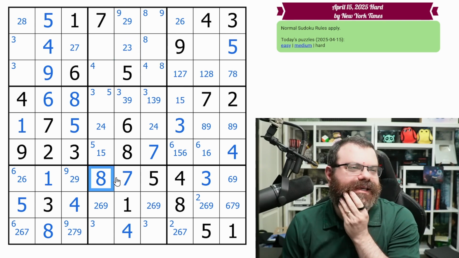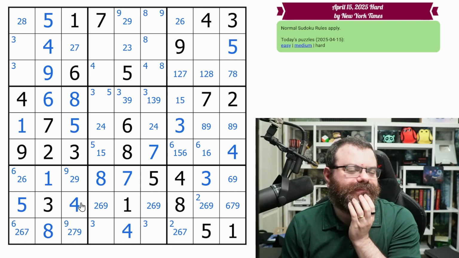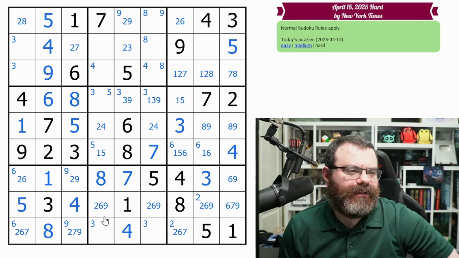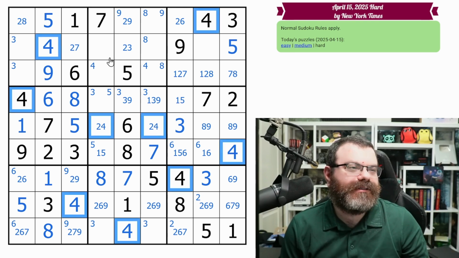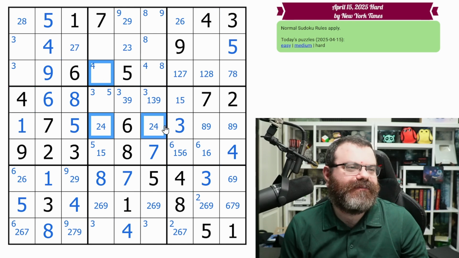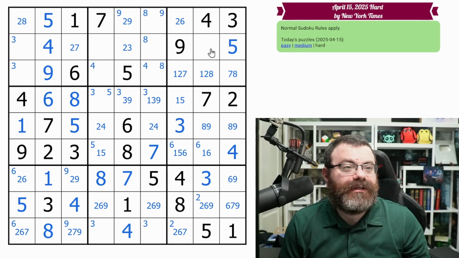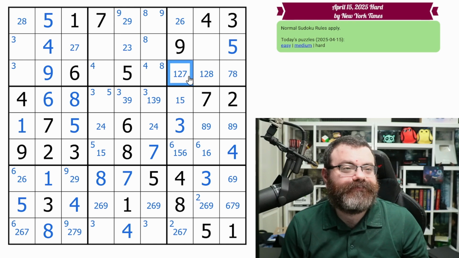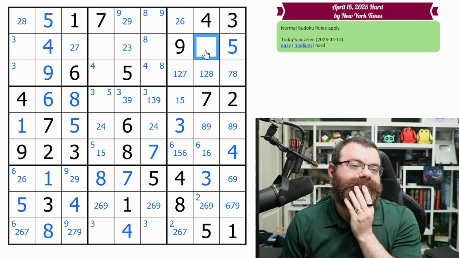What did I get? I got this 8. Got this 4. Got this 4. How are 4s doing? Maybe we can do something with 4s. 4s are here, and they're here. Ah, that's all we have, this rectangle of 4s. All right, so 4s and 5s can basically be ignored. This already accounts for all of 1, 2, 6, 7, 8. This can't be 7.